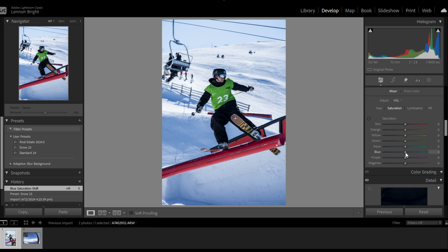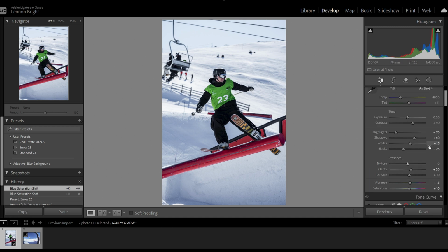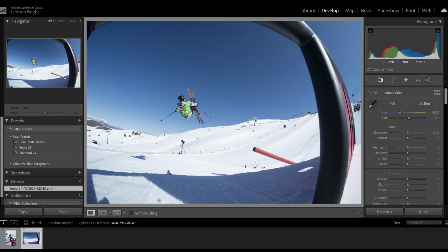All we need to do is drop the blues just to get rid of that blue sky reflection off the snow. The snow acts like a big mirror, and you'll get the same problem if you shoot your white balance too cool. Those shadows will have a lot of blue cast in them. Like I said, the actual adjustments of the edit are very basic, just like you do on any other raw image, but because it's shot correctly out of camera, as you can see here again, crispy white snow, that's that overexposure. Chuck our preset on, done, just like that, ready to go.